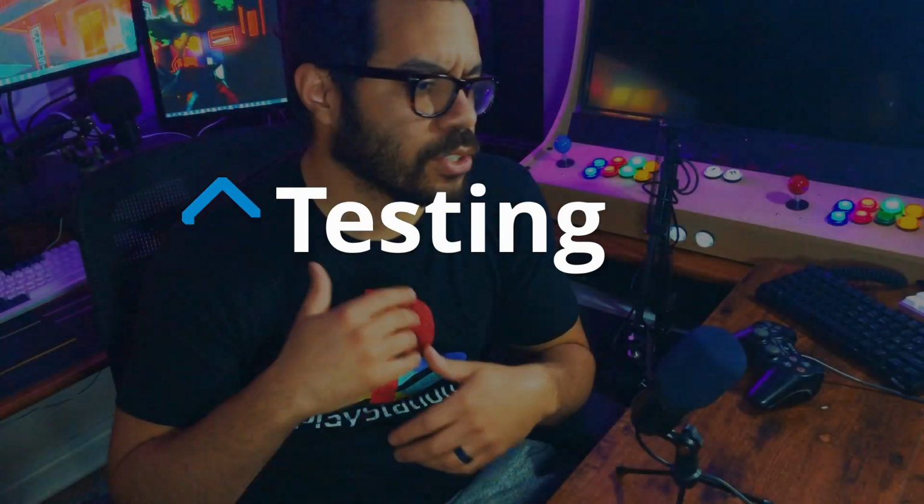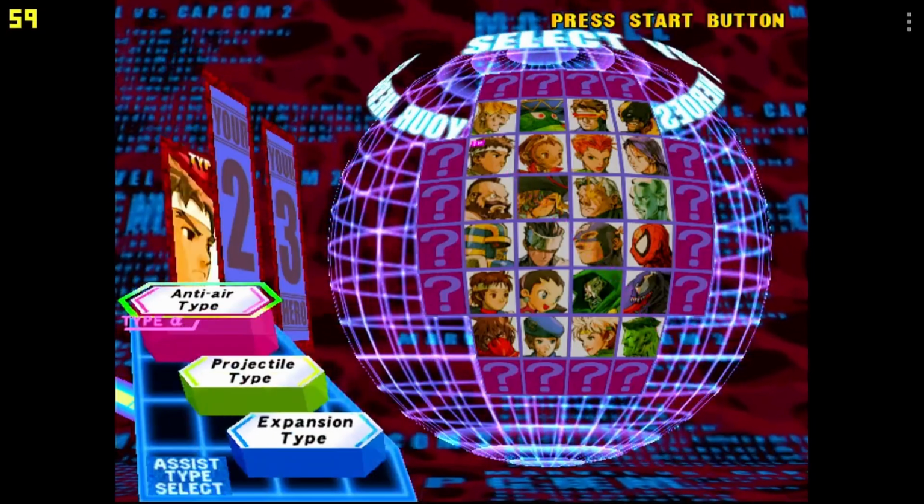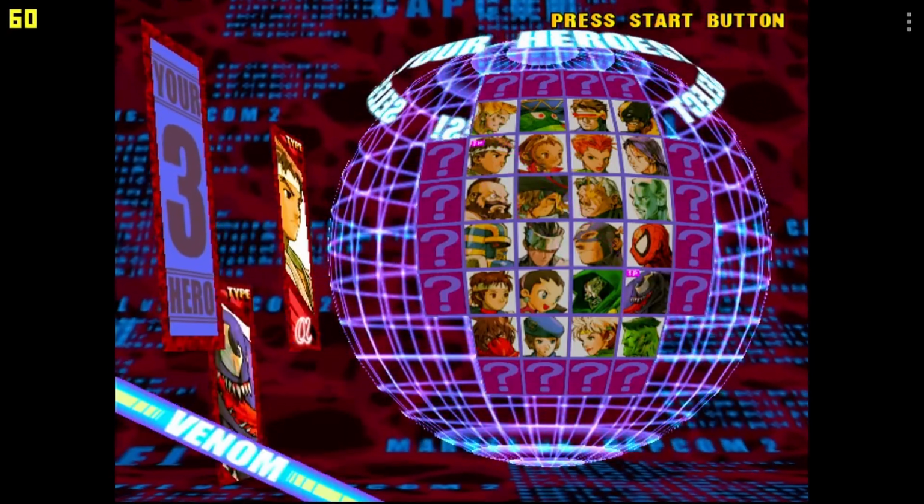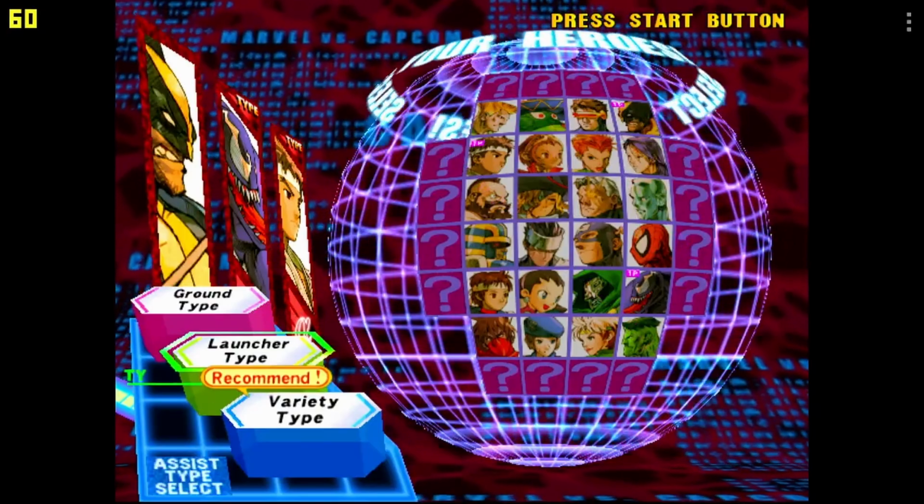So got my controller set up for the Dreamcast emulator. So I loaded up Marvel vs. Capcom 2 for the Dreamcast, went ahead and picked one of my old squads I like to use, the Ryu, Wolverine, Venom combination, and went ahead and tried that out. It was super smooth, buttery smooth. Like, that game is not normally that easy to emulate.